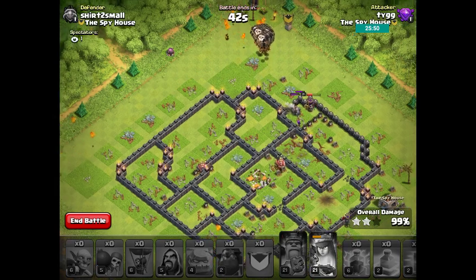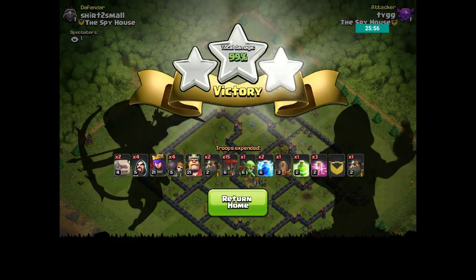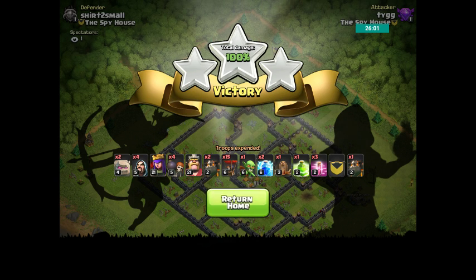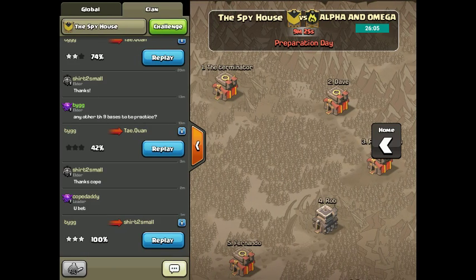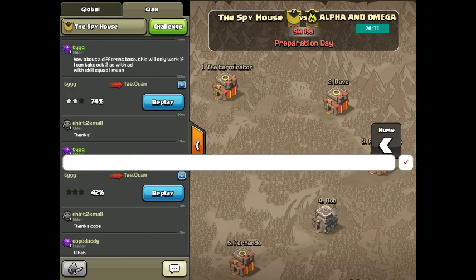Once again, lower defenses though. I really try not to attack lower defenses for Town Hall 9 because we got guys that can take care of it, and being one of the higher up Town Hall 9s, I feel like it would be a waste of attack. So let's see if there's any more. That's it. Alright, man. Let's try one more here.